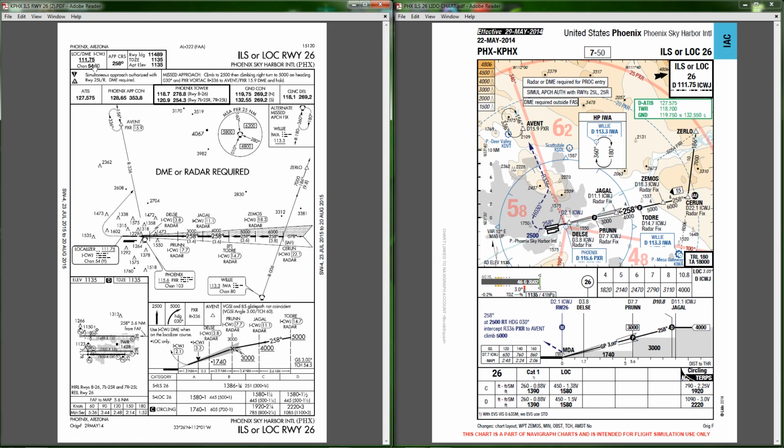I believe that's TACAN. If I'm wrong, please correct me. I don't mind. Let's move on. You've got your final approach course of 258 degrees. You've got your runway landing distance of 11,489 feet, keeping in mind that this distance is measured from the touchdown zone, which means if you come in just a skosh low, you would land before the touchdown zone, you'd have a few extra feet. Not that it really is going to matter that much if you're in a 747, right?